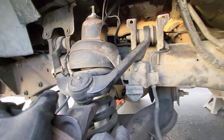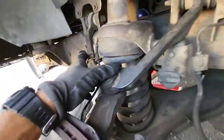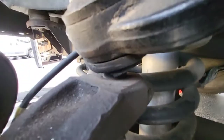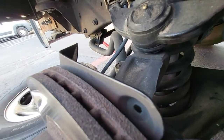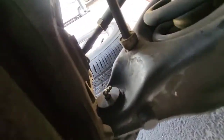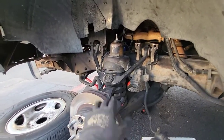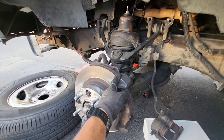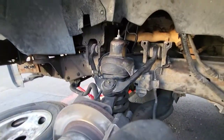Also my upper control arms — I got some replacements from NAPA as well. I'm about to undo the cotter pin right here, undo this part, and then these big bolts right here and it just slides out. Because these are shot — see the bushings are cracked, this is completely blown out. So that's coming up too. I might have to undo the lower one to get it to move, but that would help it free up so it can pull downward.